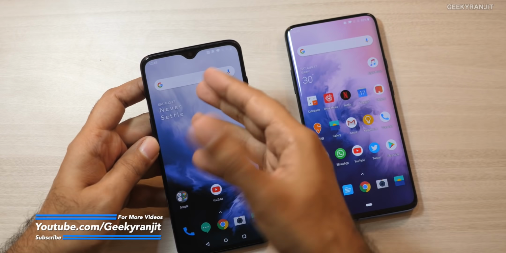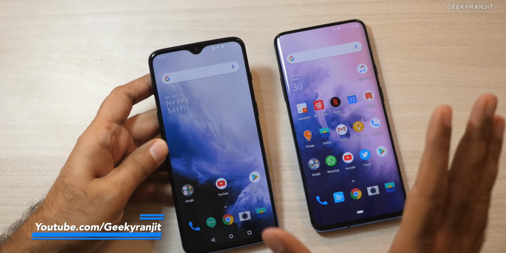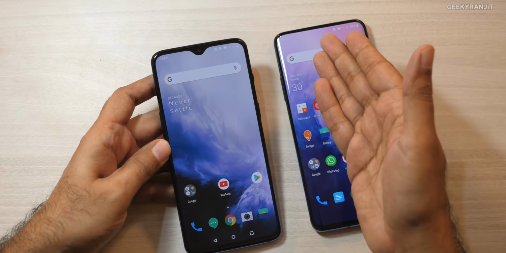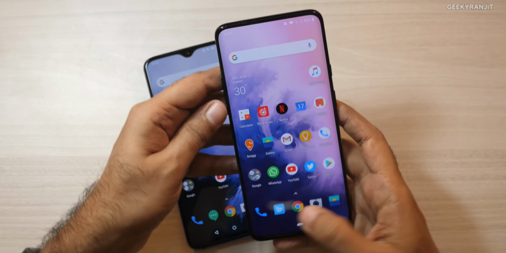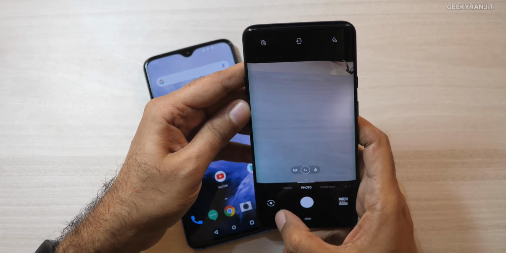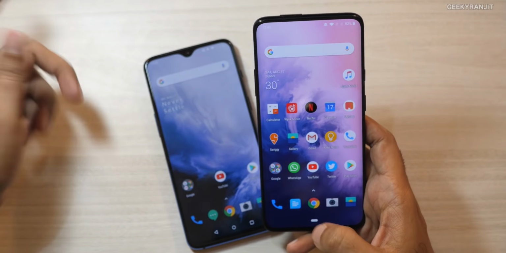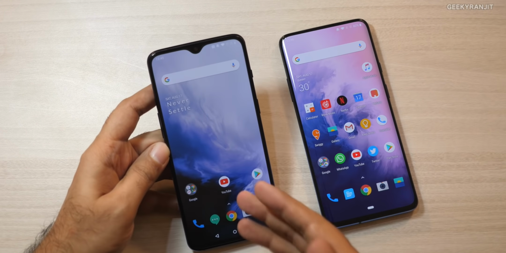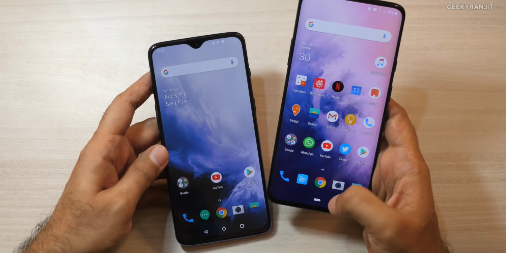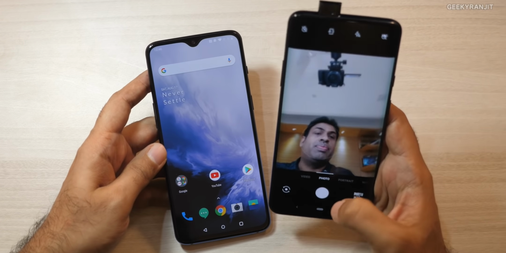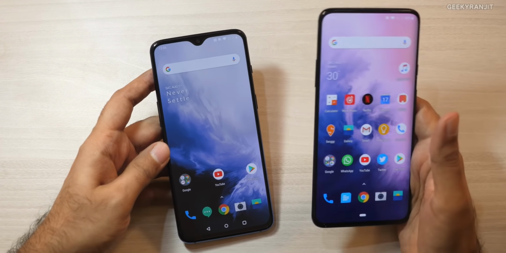Now moving to the front facing camera here, both of them are actually almost identical. Both have a 16 megapixel camera. The only difference is that this one has that notch design, whereas this, as I've mentioned earlier, we have that pop-up camera. Some people like it, some people don't. So that's the difference. But one thing to note is that if you're going to use the face unlocking option, that is definitely faster on the regular OnePlus 7. On this also it works, that option is there, but it takes half a second because the camera has to rise up like this. So again, front facing camera, I'm sort of neutral. It's your personal opinion, but rear facing camera, definitely the Pro is a better one.